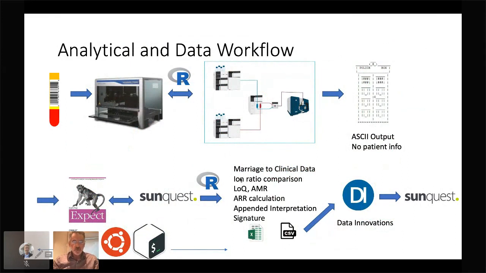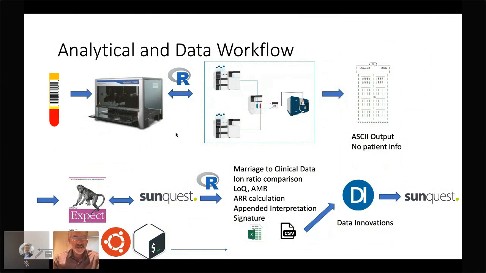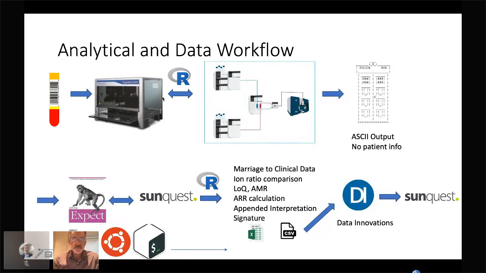Here's the analytical and data workflow that we developed. The patient sample is taken to a liquid handling robot from Hamilton and subjected to a number of treatments for aldosterone. It's extracted with methyl tert-butyl ether, dried down, reconstituted, and then after the extraction the methyl tert-butyl ether is dried off and the sample reconstituted in methanol water. We can then measure aldosterone using a multiplexed HPLC system connected to a Sci-X mass spectrometer. To get the patient identifiers — actually just the barcode on the tube, which is a sample identifier — we use R to do some data munging through a shared folder to the mass spectrometer.